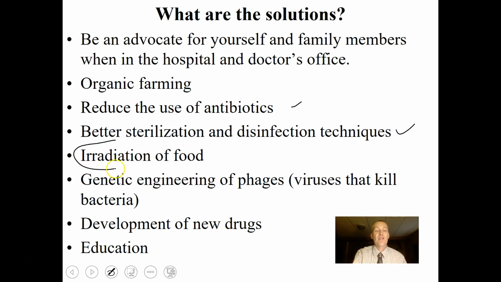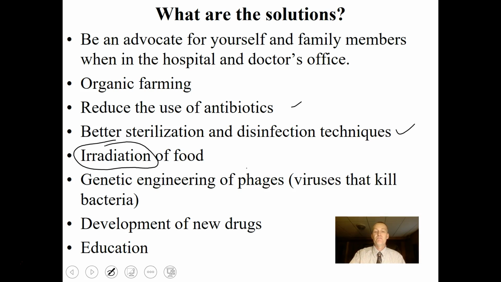We do irradiate food. That is, we take radiation and expose meat and other products to this radiation, and it kills all the bacteria, hopefully, and viruses on the food, and so our food is cleaner when it's irradiated. Now, it doesn't leave radiation in the food. It only uses the radiation to nuke the bacteria and viruses that are on the surface of the meats.